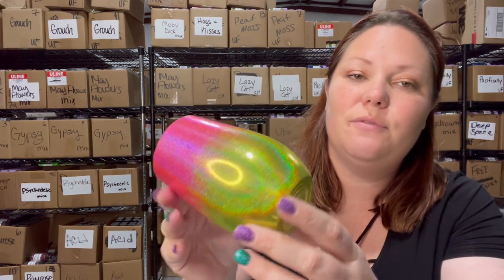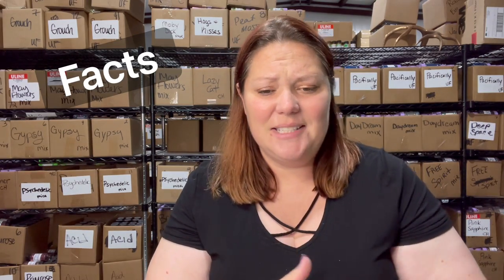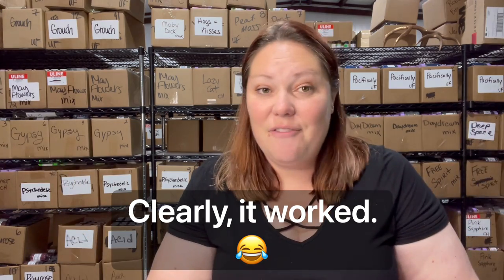Tack-it is going to give you an almost chrome look on a tumbler, especially if you're using holographic glitter. So that's what we're going to work with today. I'm being crazy — I'm not the best at doing an ombre with ultra fines normally, but I thought, hey, let's give it a try and see if we can do a sunset beach tumbler using tack-it. I've got my hog tumbler right here ready to go.